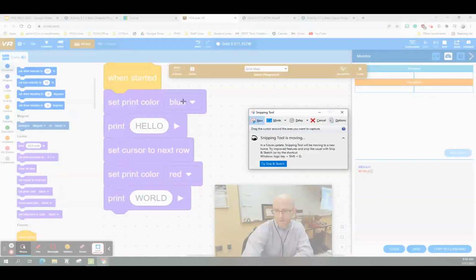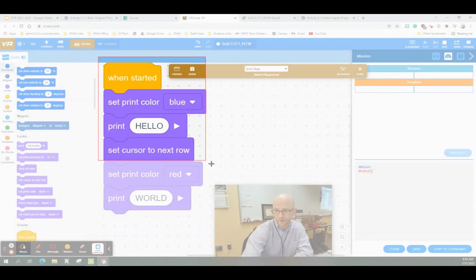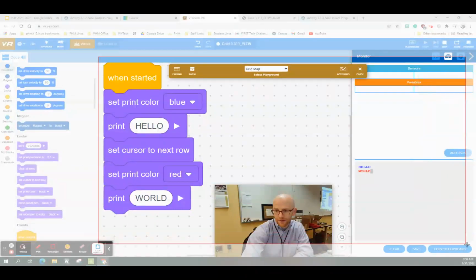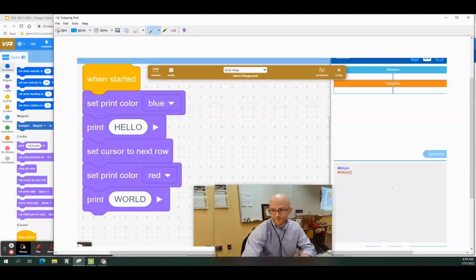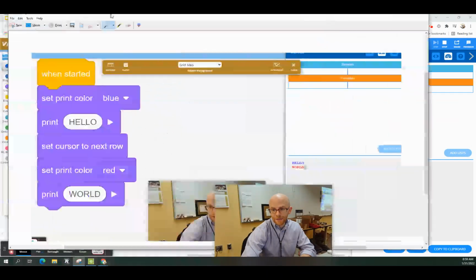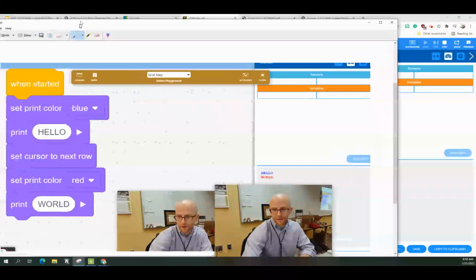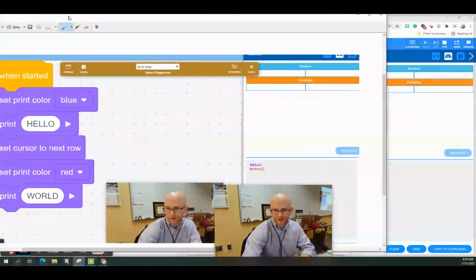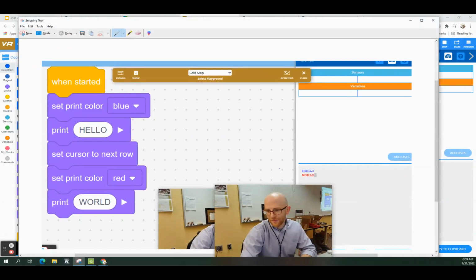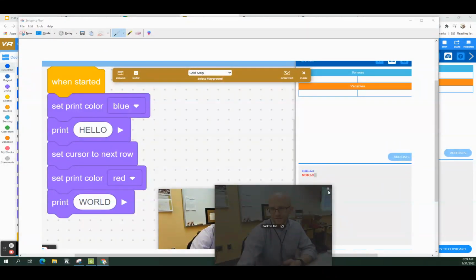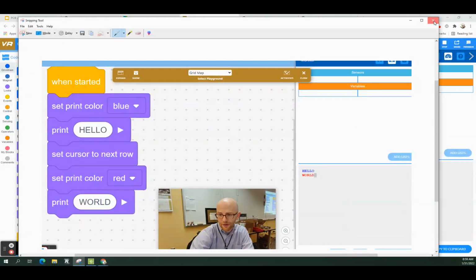And everything kind of turns gray, and then I can just take this and drag over here, and then I get an image of all of it. Even me, I'm on the screen. Whatever's on the screen. Okay? Love it. Love the snipping tool, and kind of customize what I want to screenshot.